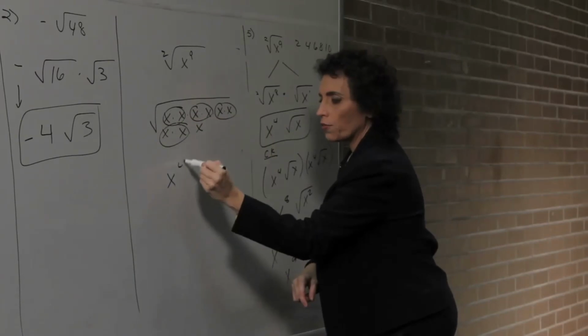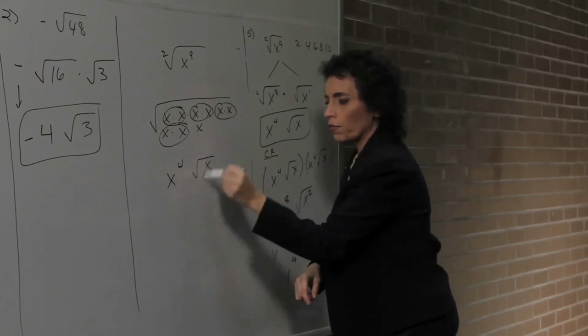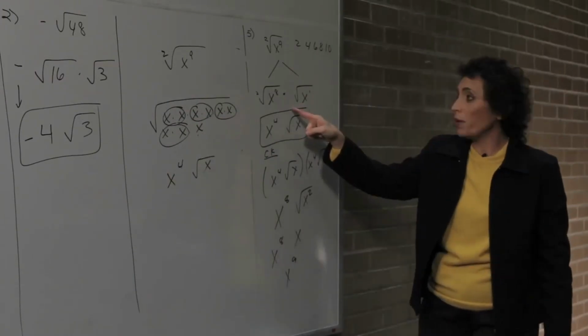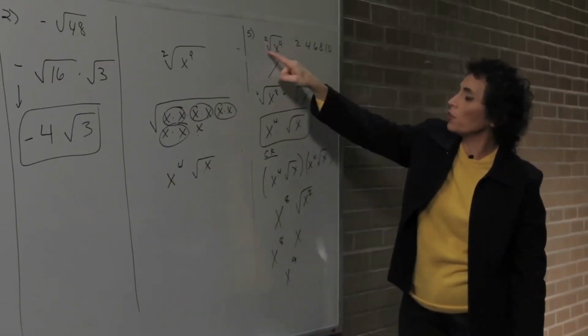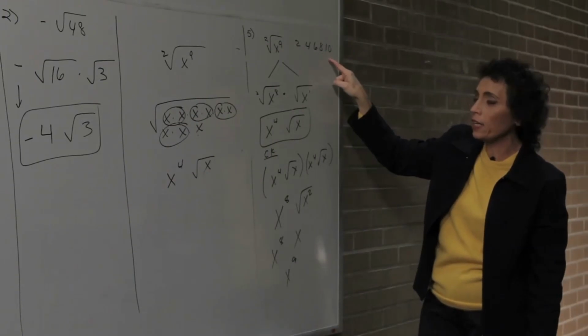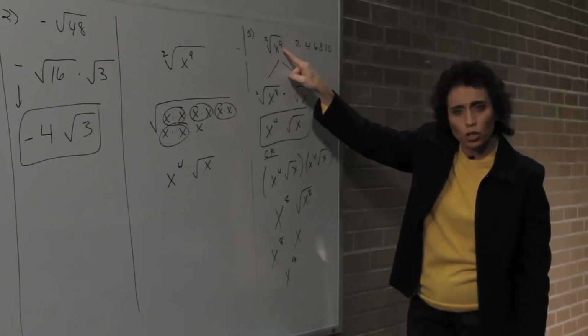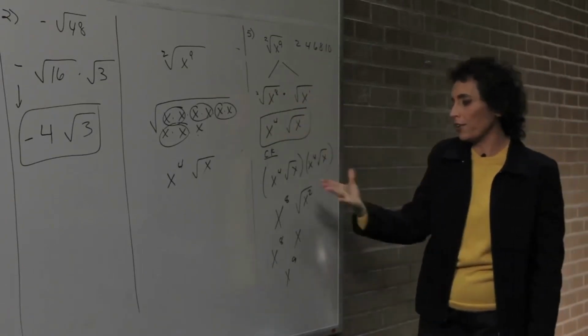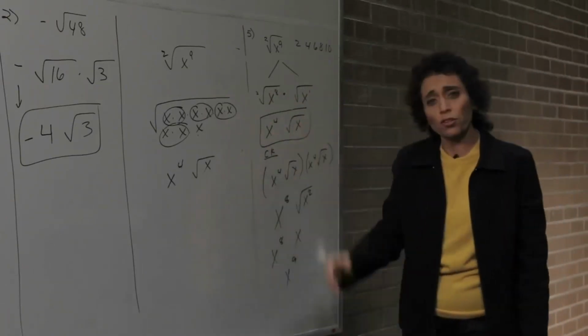Okay, so that's x to the 4th, and there's 1 left, square root of x. If that makes you happy, fine. What makes me happy is doing the multiples, 2, 4, 6, 8, 10, picking the closest one without going over, because now we know it's even. And then your leftovers here, and you're done. And there's your check. Pick your own poison.